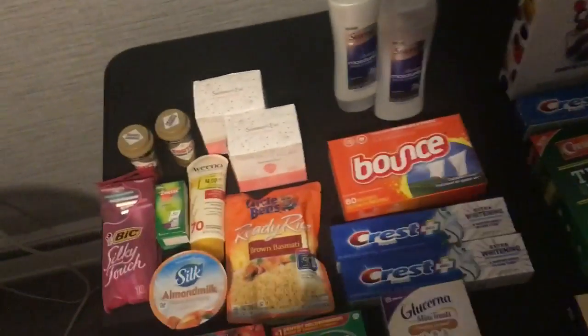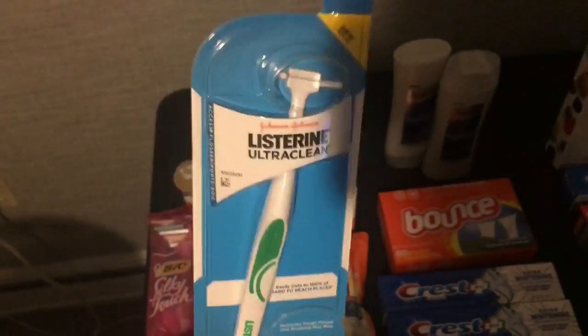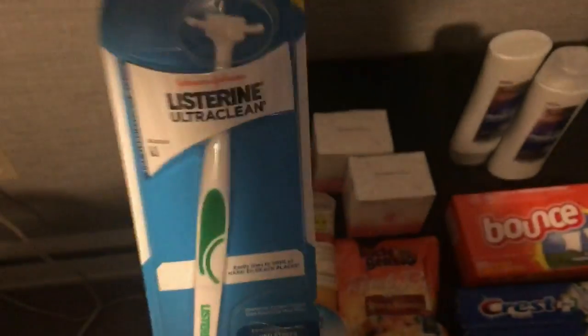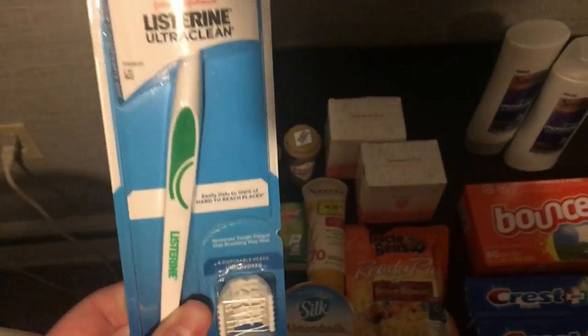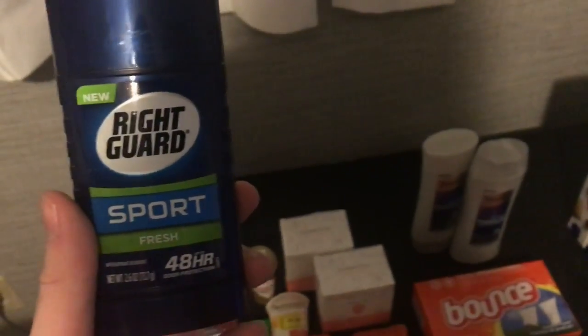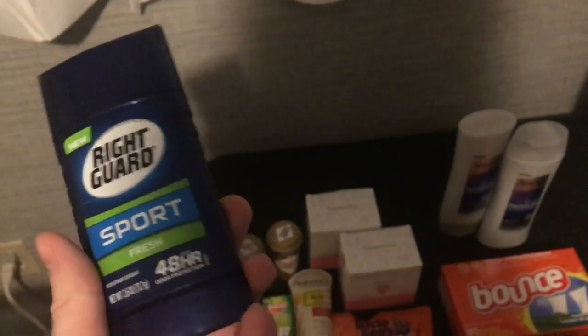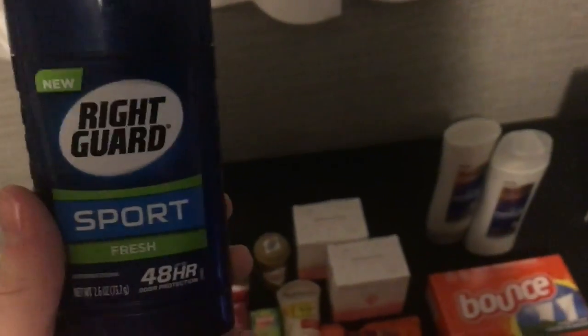We're just going to go down the line like we always do. The Listerine Floss, this is $1.97. I used the $1 printable Healthy Essentials, wouldn't give me any more. So I went on Listerine.com. There was a 75-cent printable. So I paid $1.24 and I got back $1 from Ibotta. So 24 cents. But with the bonus, it was really great and worked in the big scheme of things. Right Guard Sport, this was $1.97. I had $1 Ibotta, so 97 cents. Yes, this is ridiculous. 97 cents for deodorant, but all this was a moneymaker, so it worked out perfect.